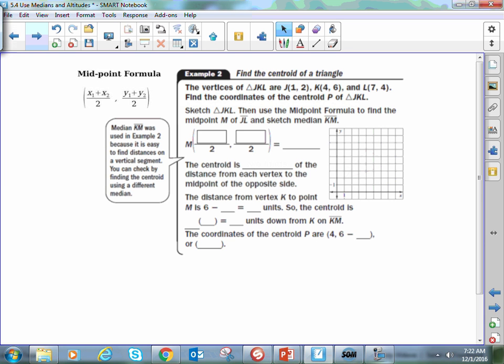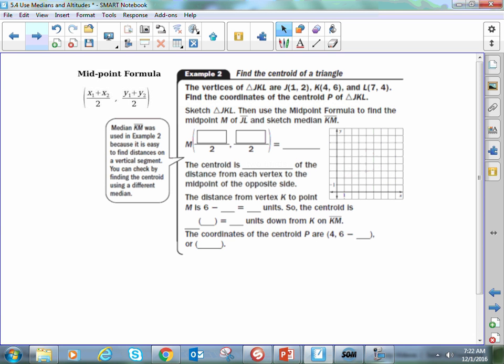Because the centroid does have a certain length that we can work with, there are things that we can do to figure out what they are on a coordinate plane. In fact, it's not something that I don't think we will necessarily do, but it is something that I have done in the past, and it's very, very challenging for students.